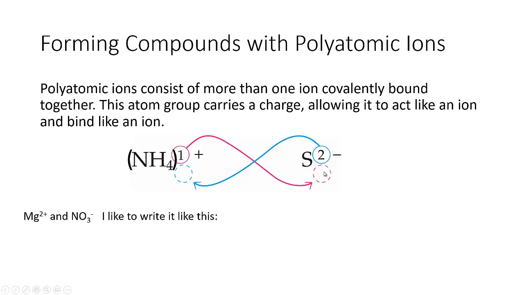Okay, so for instance, whenever I'm doing these types of chemical equations, if I've got magnesium bonding with nitrate, I want to be able to write it like this with the parentheses, because now I can cross the charges and put those charges right outside it, and I'm not going to get confused. I'm just going to leave it like that, because it doesn't matter what's inside the parentheses. All that matters in writing the chemical formula is that you can cross the charge appropriately.